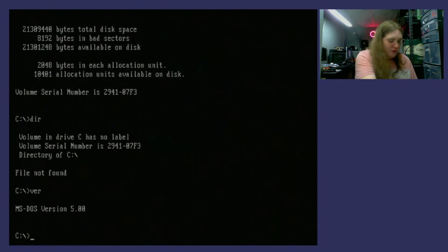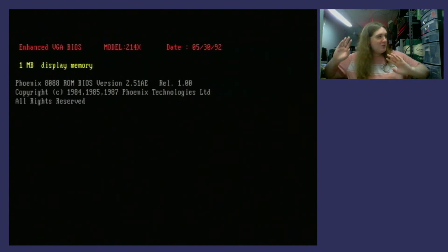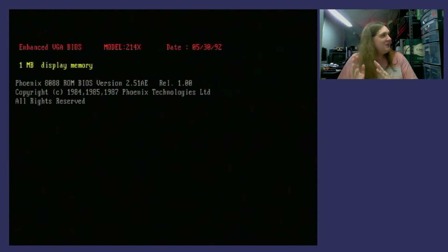Okay, we are going to do the three-finger salute and boot DR-DOS. So this is cool. This will be my first time ever using DR-DOS. Probably for most of you, this will be your first time seeing it. I'm very interested to see what the experience is like. See what Digital Research naturally did better. Loading.